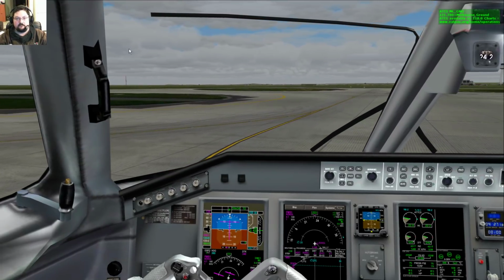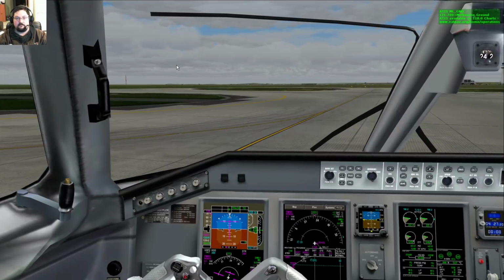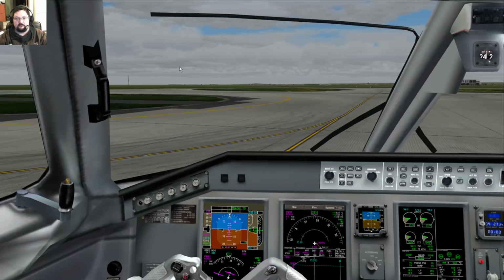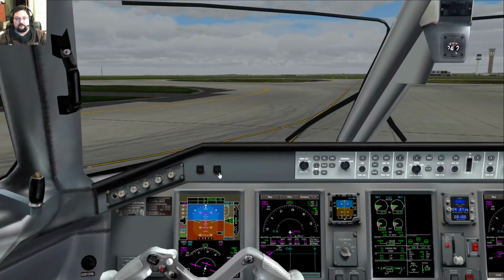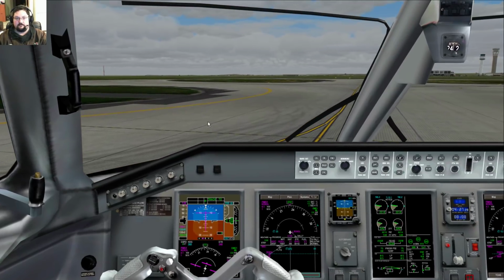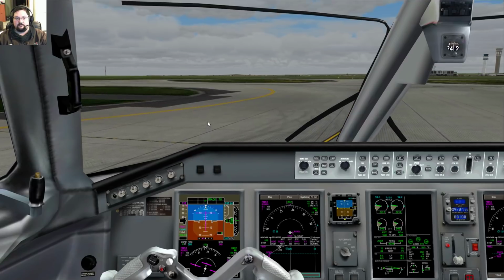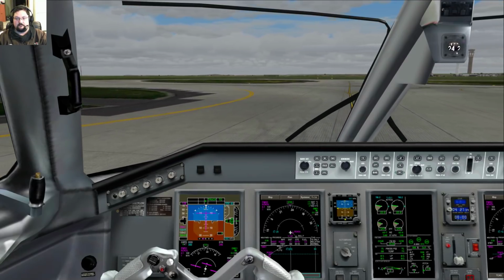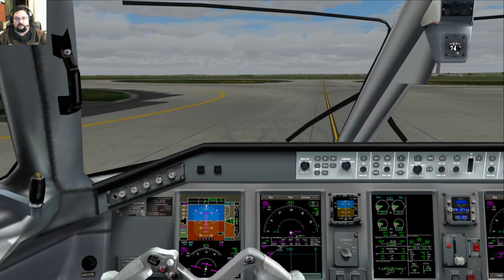Call sign is Emirates 20. Melbourne Ground, good day. Qantas requesting pushback start. Wilco, read back a copy of us.